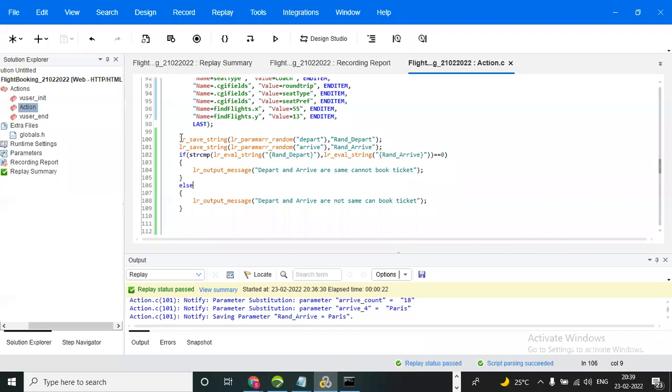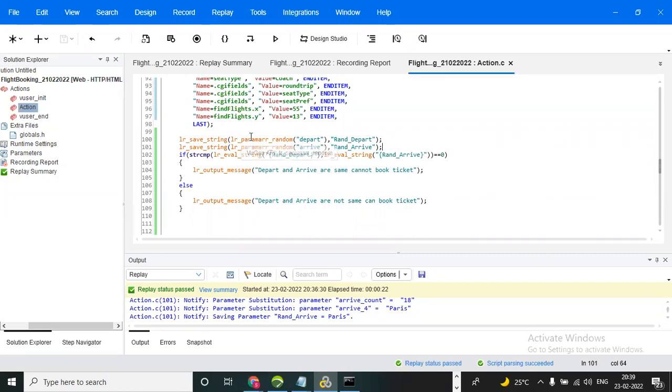So everyone understands, right? I can explain again. Okay, I will explain one more time so you understand. Any drop downs, not only departure and arrival. So we have the two drop downs, and for the two drop downs we need to select random values. At that time, we need to use the LR param random function. Using that, we need to capture the random value. That is the point of view.